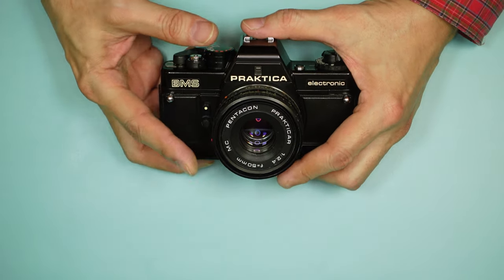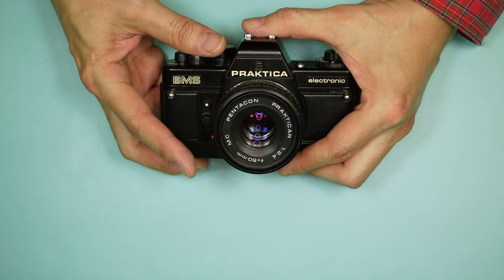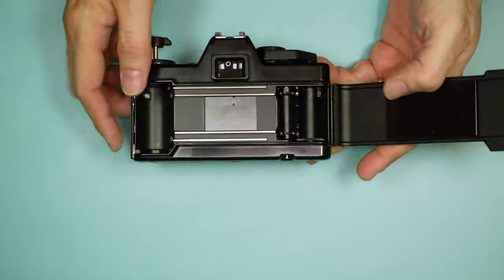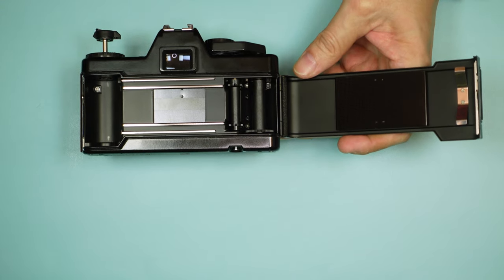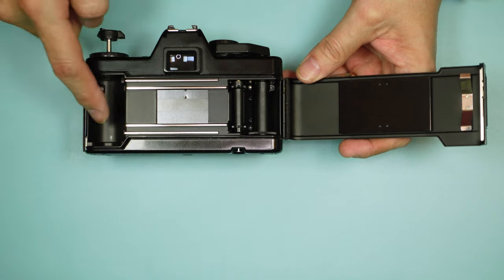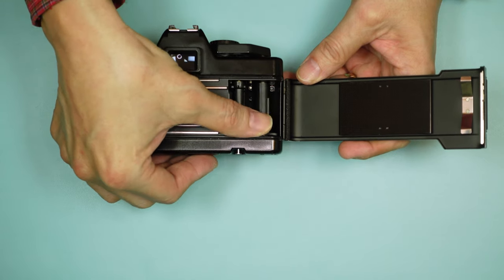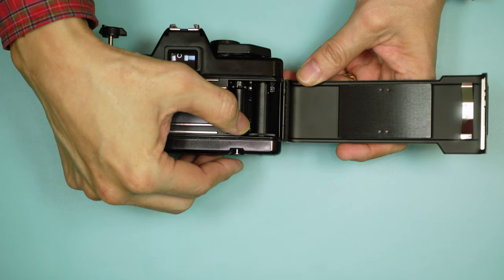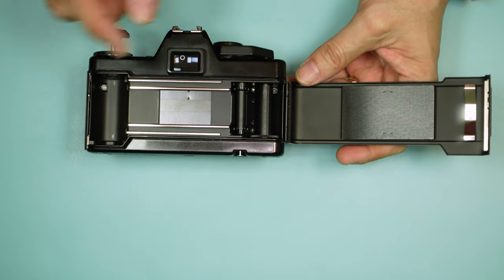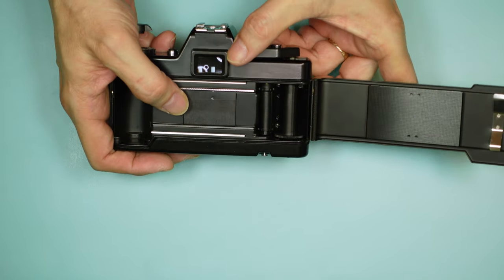It seems like this might be a Tessar-type lens. It's clearly a coated lens because you can see blue-purplish and red reflections. Opening up the back — no surprises back here. You have your pressure plate, which holds the film flat against the film plane for maximum sharpness. Your fresh roll of film goes in here and feeds left to right. This is your sprocket wheel — fairly standard — and here's your take-up spool, which has a small serrated wheel to help you get things started by hand.